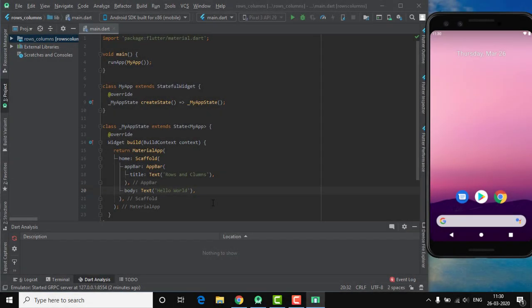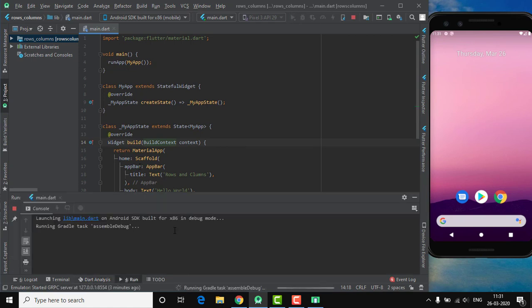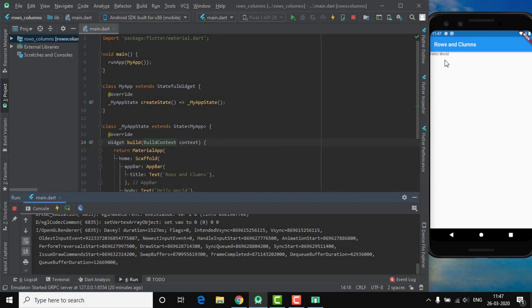As you can see, my emulator has loaded up. So let's try running this application. As you can see over here, my application actually got installed into my device.